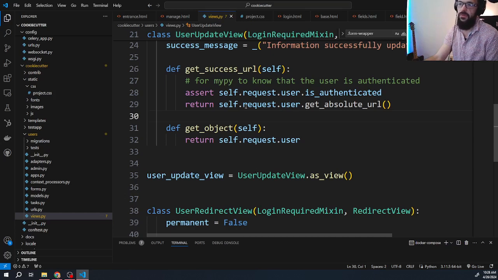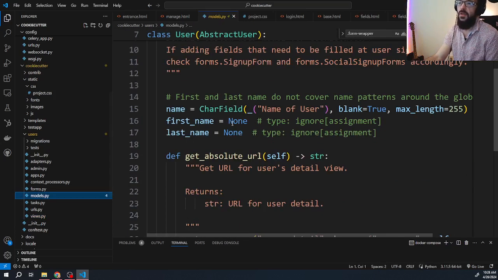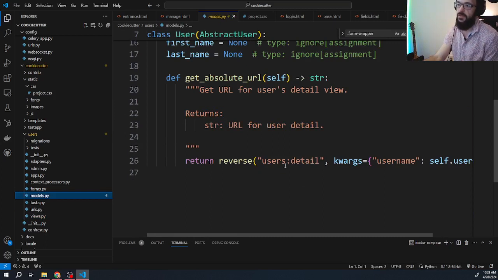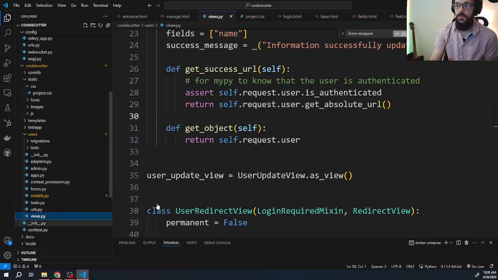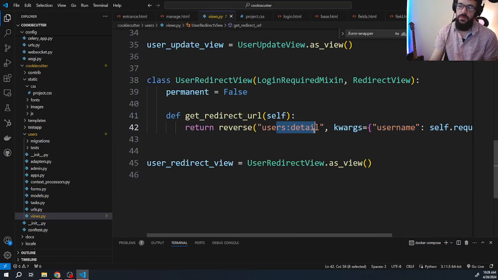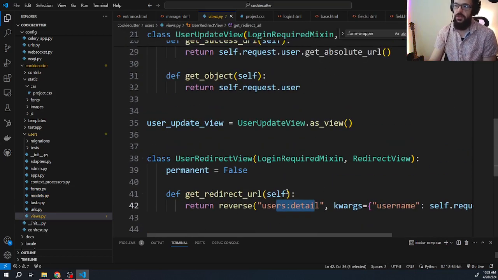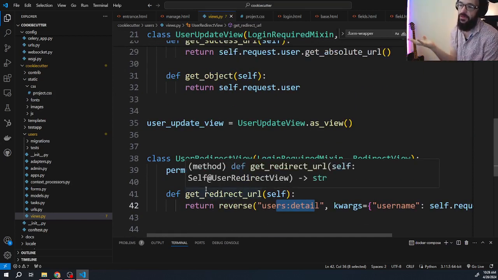So if we go look at the user model, we can see that the get absolute URL goes to user details. Okay. It doesn't use the redirect, but the redirect sends you to user details anyways. So I guess it just skips the middleman there, but you could change all that. You could go in and change where it sends. So for instance, I've said this before, but after I build a dashboard and I have a view for a dashboard, I have a signal that anytime a user's created, a dashboard's created and attached to that user. Then I make sure that the dashboard has an absolute URL on the model, even though you don't need it. It's just nice to be able to do the absolute URL instead of building out the entire reverse.